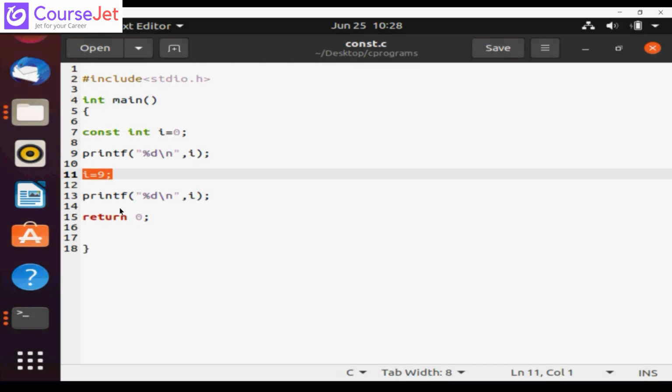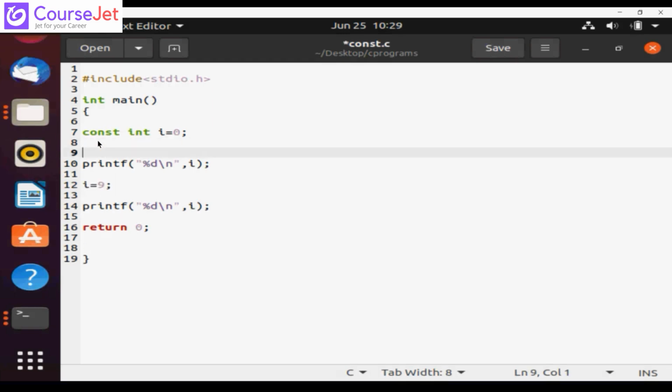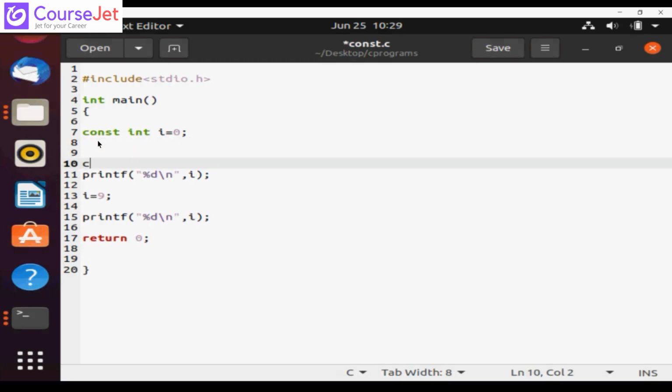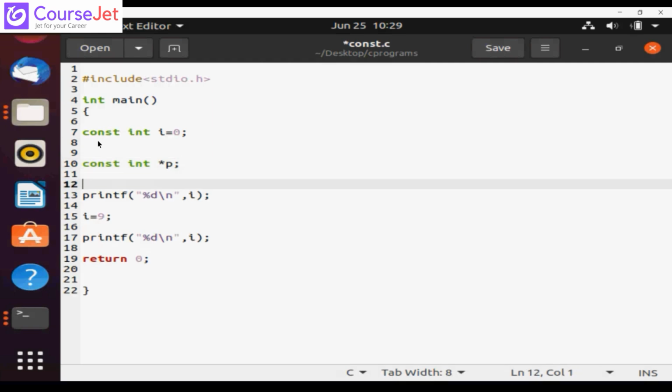That means if I am taking a variable and I am assigning a particular address, then we will not be able to change that particular address. Like I have something like a constant pointer, int pointer p, and then I am assigning p is equal to address of i.